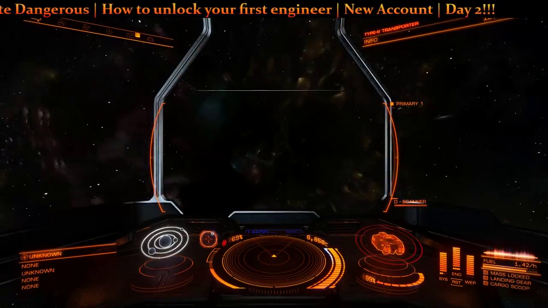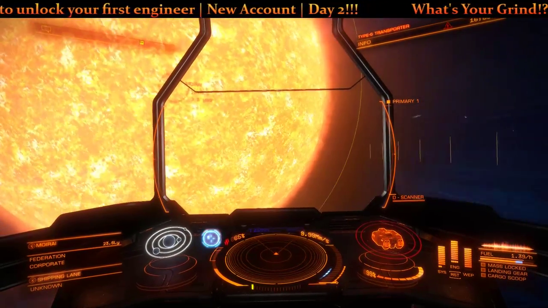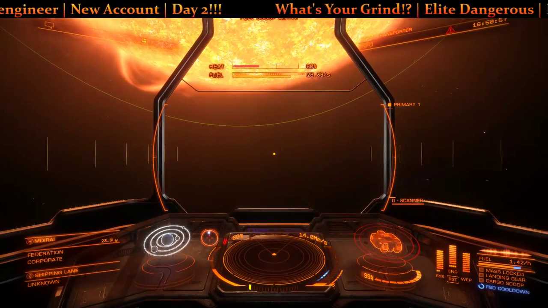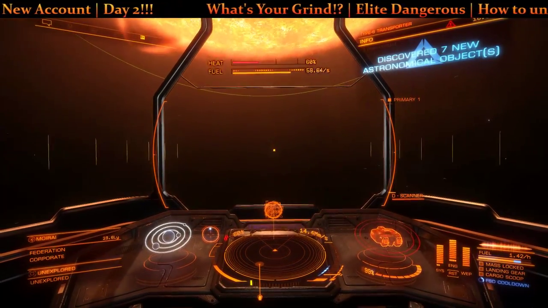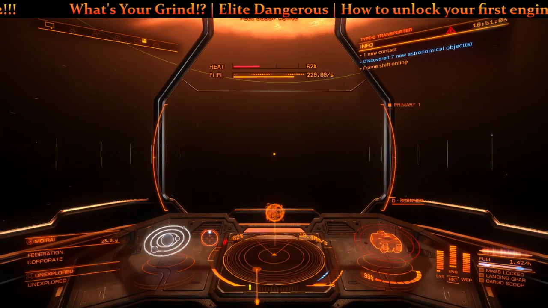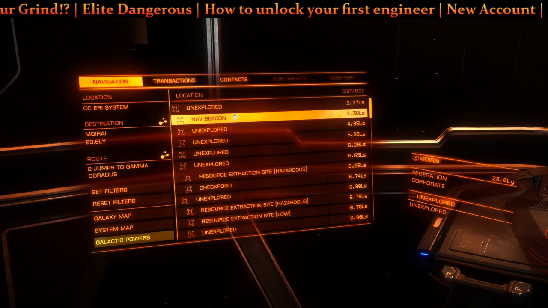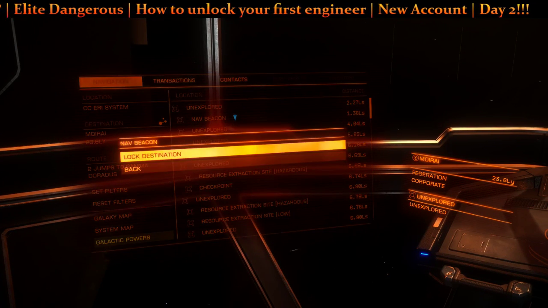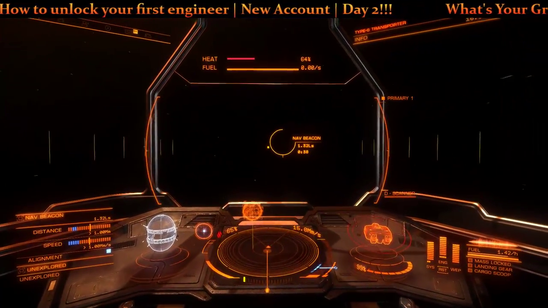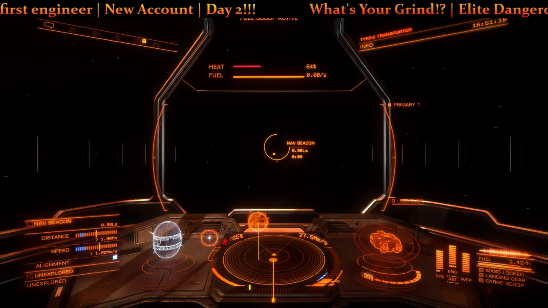Alright, we're looking for D1, ABC, D1. There should be four stars in the system we're going to. Alright, so hold on. We know this one? Yeah, okay. So this is an unknown, unexplored system. Oh, wait a second. This is unexplored, so that's different. Let's get that nav beacon. Yeah, let's get the nav beacon, because I think we get credit.